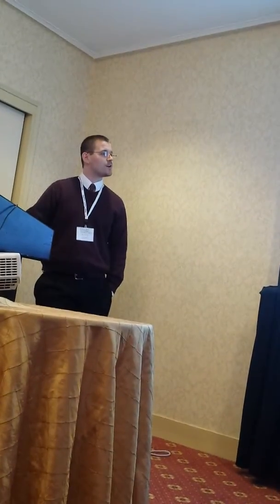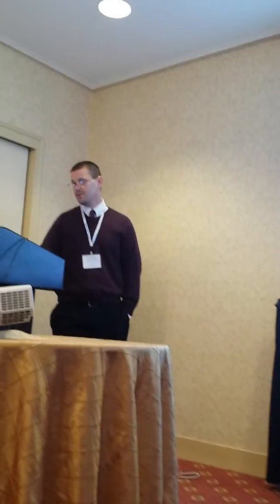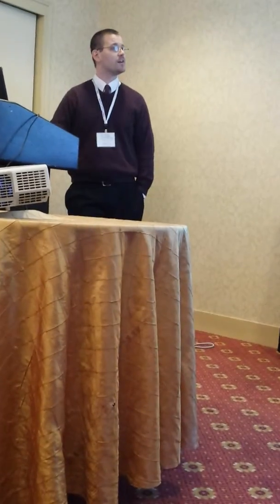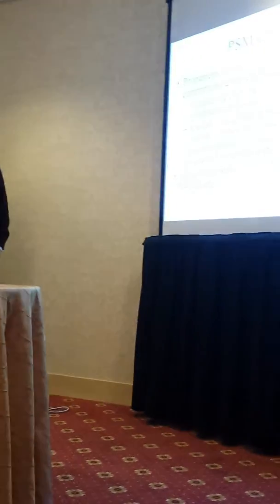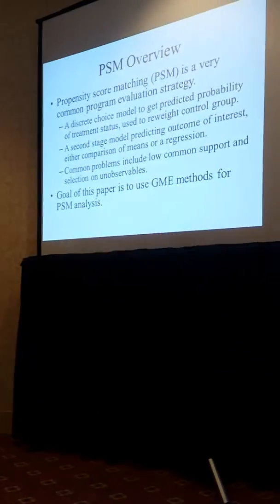And I say with low common support here, that's kind of a common problem with propensity score matching, so I'm interested in it, but I look at a couple other practical problems that come up with propensity score matching and how GME might address them. So it's fairly popular methodology, but just a quick summary.